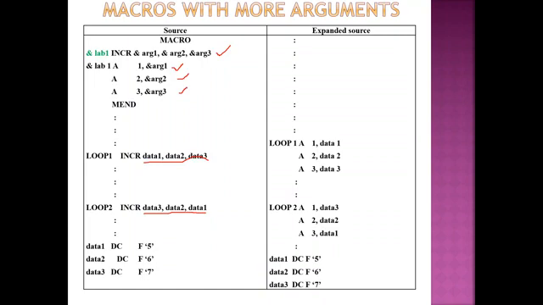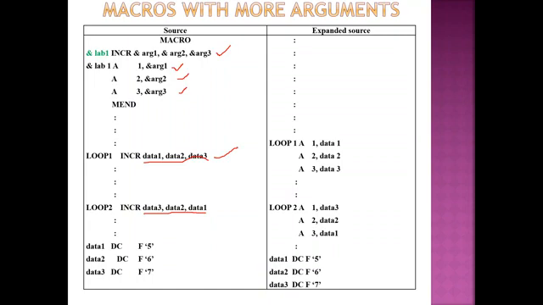You can have macros without arguments, with 1 argument, or with more arguments also. You can have your macros written. Yes, that is the first. And one more thing here is, this simple thing here says, I will call the macro, data 1, data 2, data 3 are 3 different arguments. So data 1 I am going to add with register 1, data 2 I will add with register 2, data 3 I will add with register 3. That is the plain and simple way.